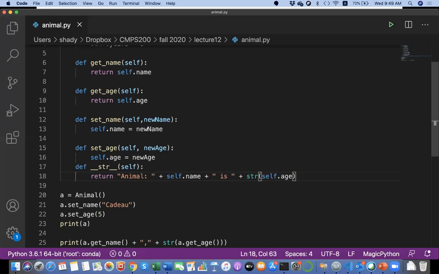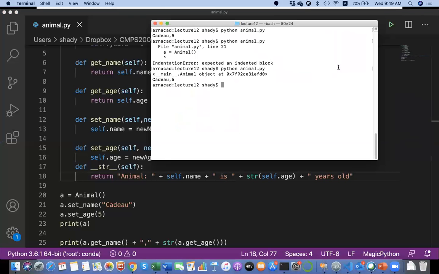What does it do? It's going to say Animal Cadeau is 5 years old. Let's see what it prints now. Okay. Animal Cadeau is 5 years old.